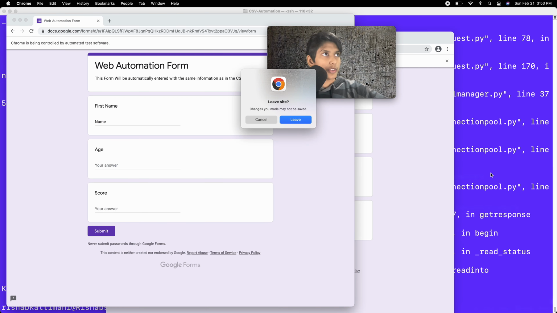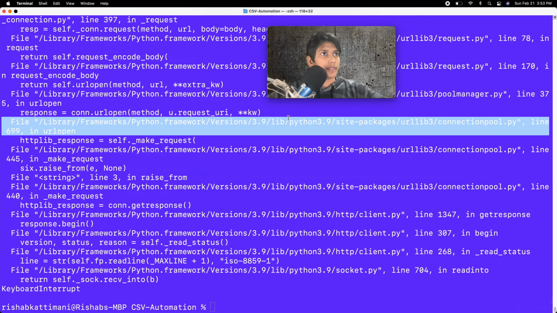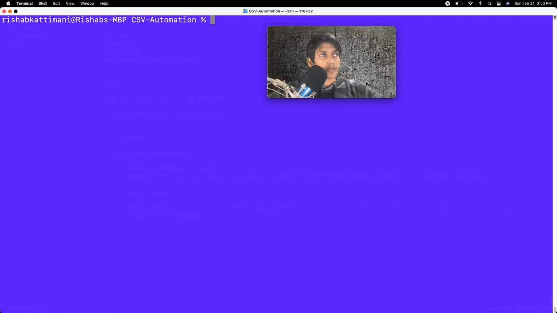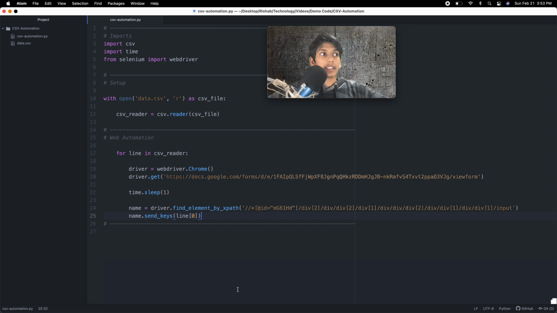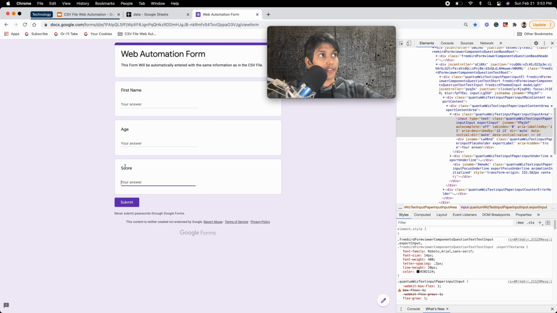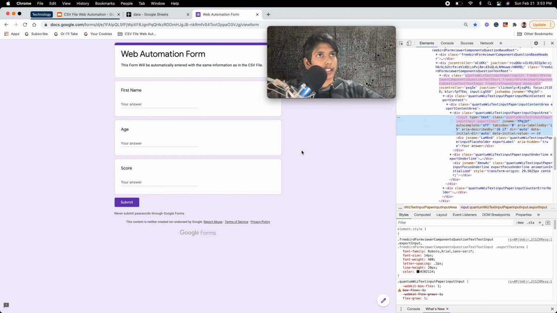I'm not going to go through the whole thing, so let's just leave this site. I just pressed Control-C, so it just gives us an error. All right. So now that it did that for the first field, let's do it for the rest of the fields. So here we have the age field, and then we're going to have the score field also. So let's click this button to select an element, and then same thing as before, we're going to select the age field.